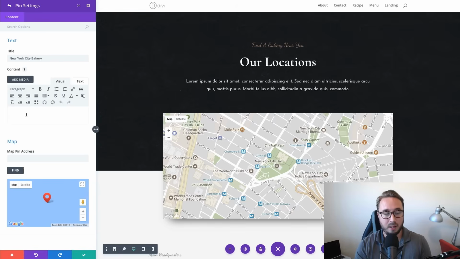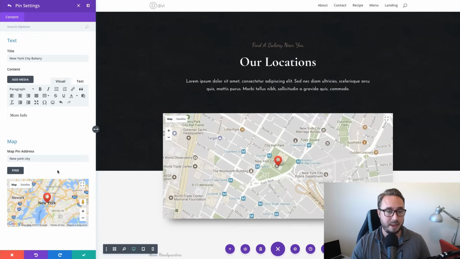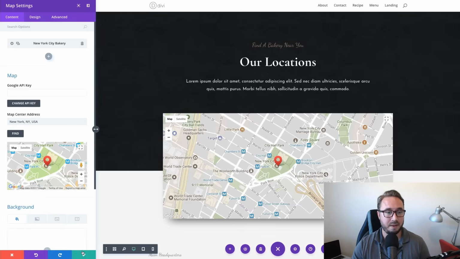And I'm just going to put more info for now. And then this map pin address is very important because this tells the map module where you want to put your pin. So I'm just going to make it general for now. I'll just call it New York City. And make sure and click this find button or it won't show up on your map. All right, so there we go. Save that out.